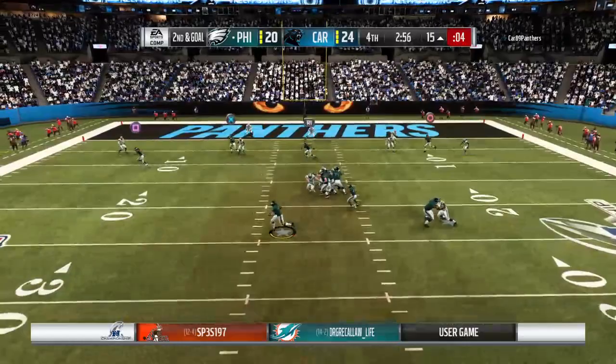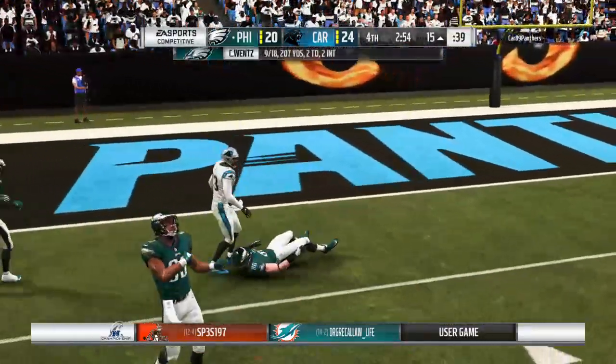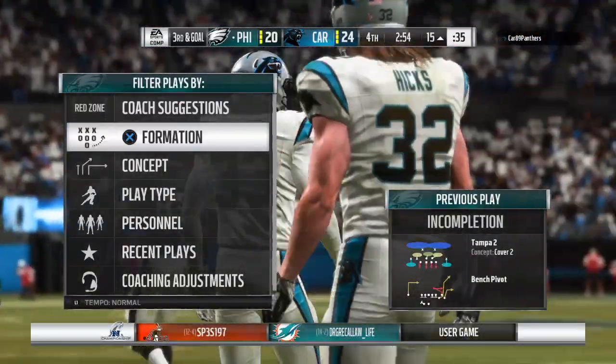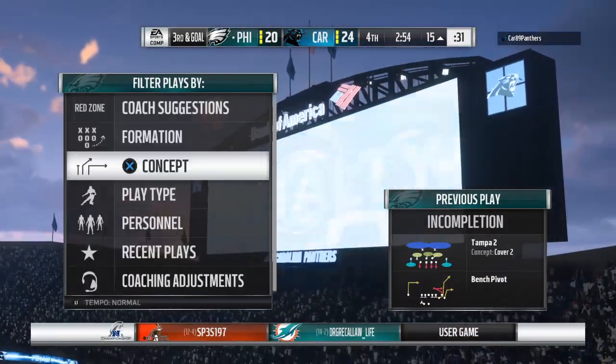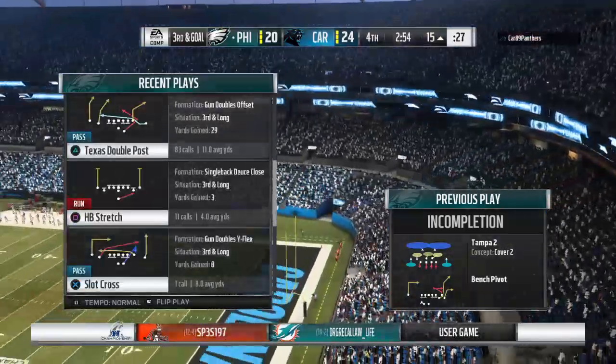Throwing now is Wentz, forced out to his left, and incomplete there. A nice hit jars the ball free and brings up 3rd down. You get a tight end like this, and you know he's used to dishing out punishment, but here, he's one that has to absorb the contact, and as a result, unable to hold on to the football.